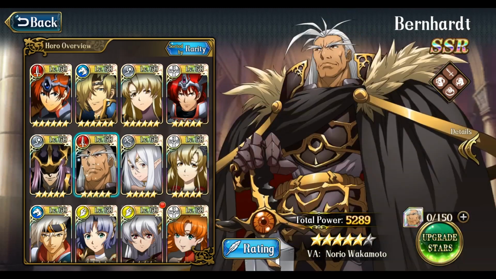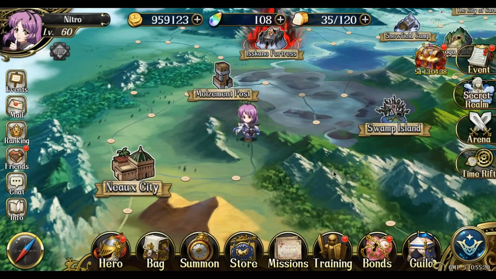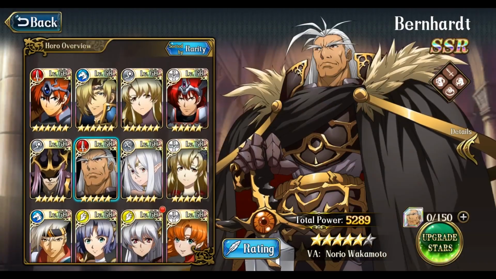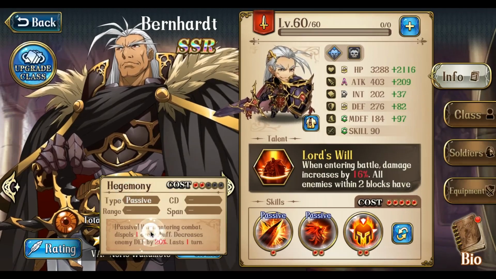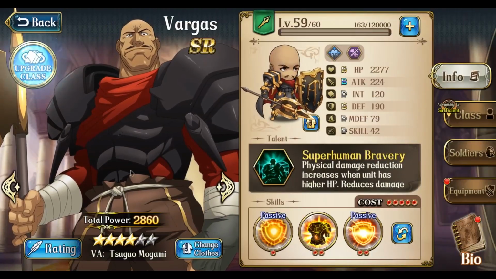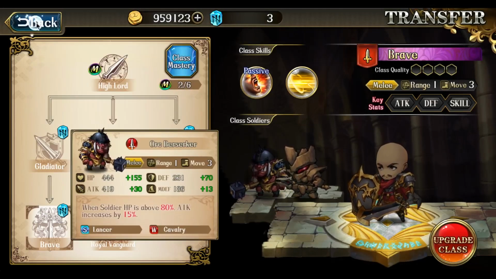Alright, so those are the, I guess, modifications you can make for this fight. And yeah, I hope you found this video useful in your attempts to clear that battle. Or if you don't use my exact same party, I'm sure there's other ways too. For example, Bernhardt can remove buffs with hegemony, right? Vargas can remove buffs when he attacks, right? So Vargas could use Power Stab offensively with Battle Cry to remove a buff, right?